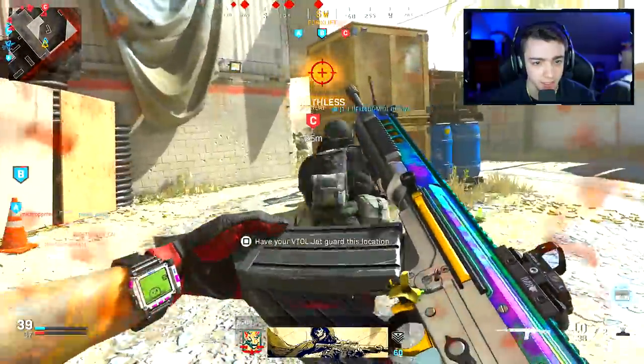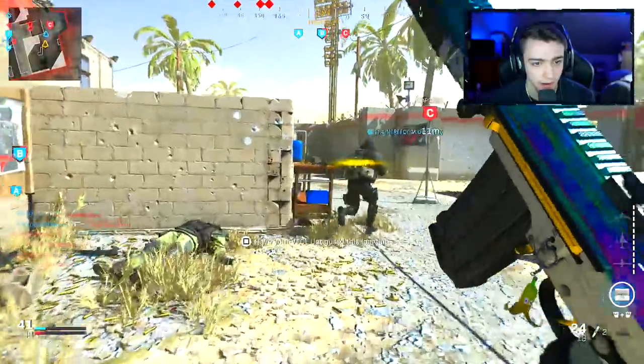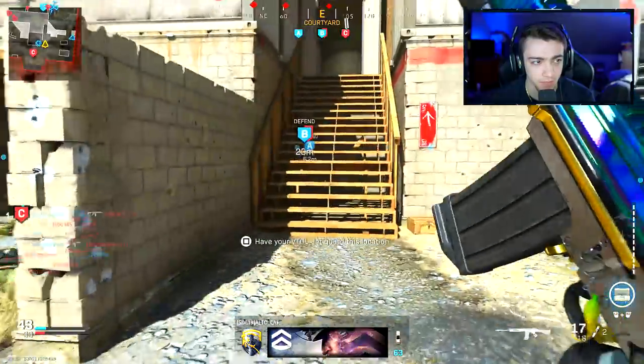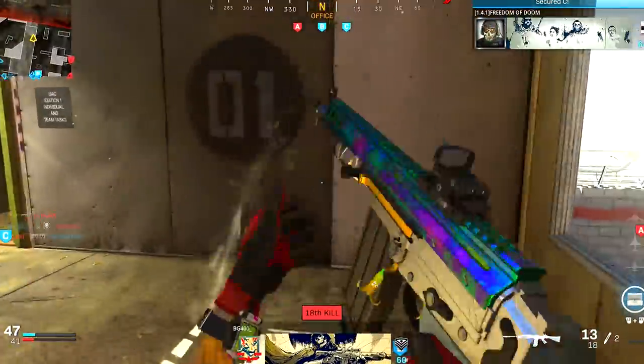All right, I gotta push this. I'm gonna push this. Thank you. We got him. We got to go around. There's people right here. Got him. Nice. Let's try and flank these dudes up here. Let's see if we can hopefully drop a nuke. These guys are down below. I got to get over here. Got him. Okay. We're on an 18.